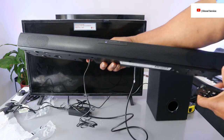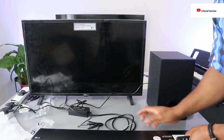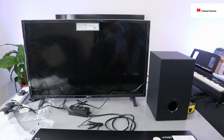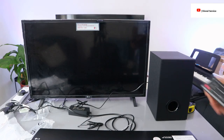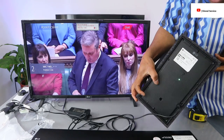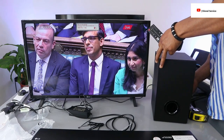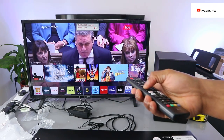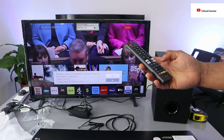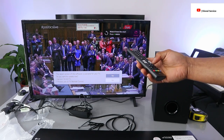Now the next thing to do, we need to switch the TV on. Use the TV remote to switch the TV on, and the soundbar and the subwoofer are already linked. It's showing a blue color here. Now the next thing we need to do is increase the volume.